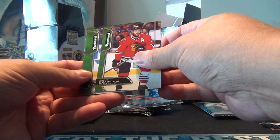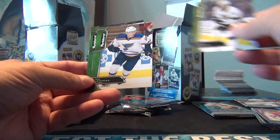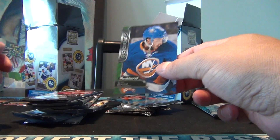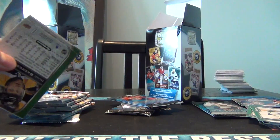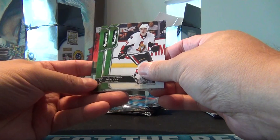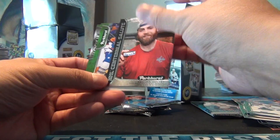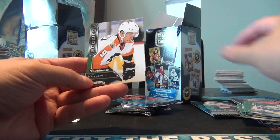We got a Nikolai Ehlers, Brent Seabrook, Derek Stepan, Svan Birchi, a red of Craig Anderson, Muzzin, Pacioretty, Okposo, and a rookie of Alan Quine. That's my $60 on the $64 plus tax, so we'll see if we get anywhere near our value back. And another Sydney Crosby, Brian Little, Jean-Gabriel Pageau, Dadonov, Beaulieu, a Centennials of our Brayden Holtby Centennial Salute, Johnny Oduya, Tyler Bozak, Ivan Provorov, and David Backes.